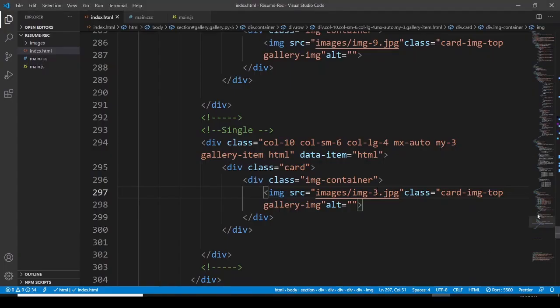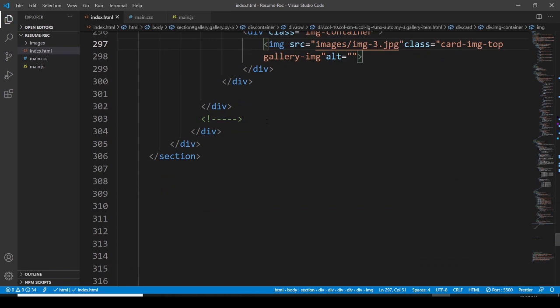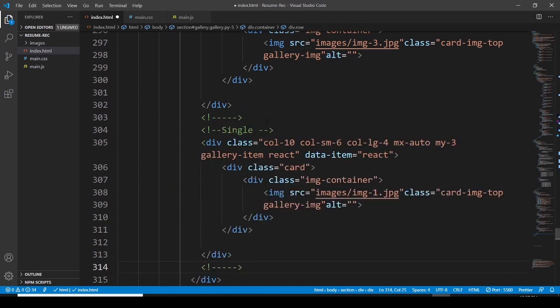Now the next thing, again, what we have to do, this time I would like to go with another item. So the other item here is going to be, let's remove this React, and here it is going to be Angular, and the image would be image 4.